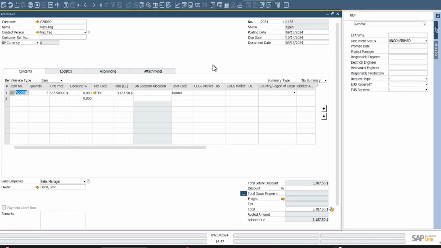Last but not least, we have our document date. This date is commonly used to reflect the date the document is added to the system. This can be helpful if the posting date or the date the invoice was sent differs from the date the invoice was received from the vendor. In this case, it would be from the customer. The document date is especially helpful if the payment terms for the customer or vendor start on the date the document is received.